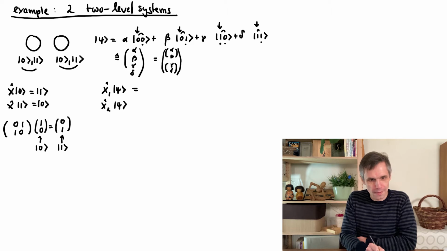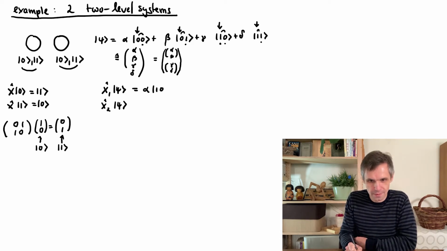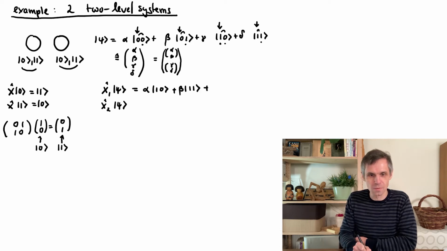So we want to apply this operator on the first system and use this rule here. So when we apply this to this part here, the 0 here of the first part of our quantum system should become a 1. And then this 0 here should also become a 1. But the state of the second two-level system always remains fixed because this is an observable or operator acting on the first system. Then we have the coefficient gamma, and now we have a 1 here, so that should become a 0 according to this rule. And finally also this one here becomes a 0.